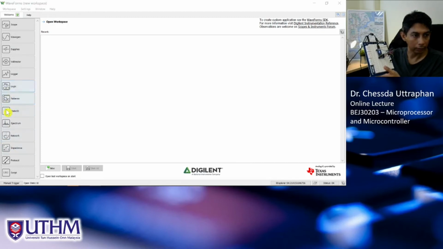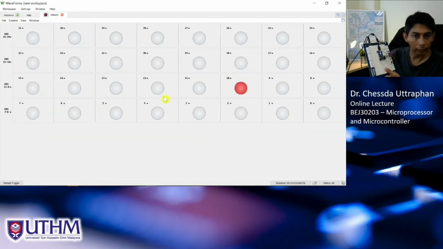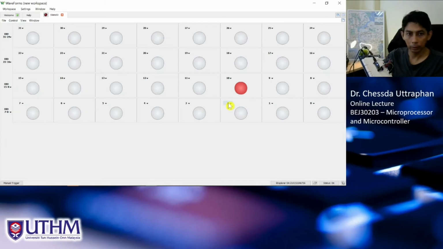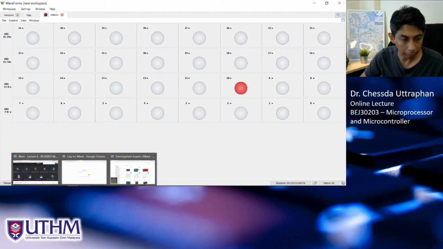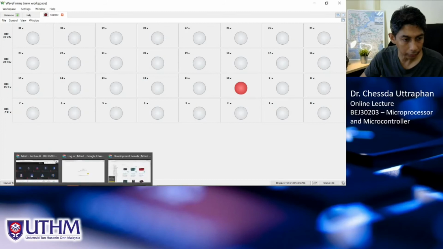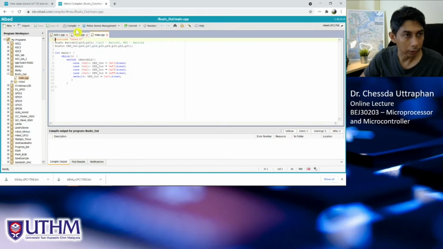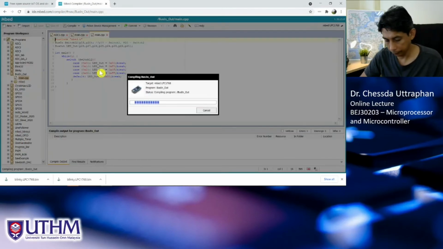Yeah, the I/O. So I need to do the connection a little bit here. And before that, I need to program my microcontroller first. So I just compile this code.